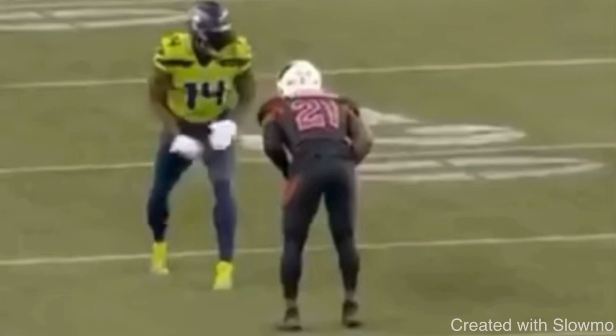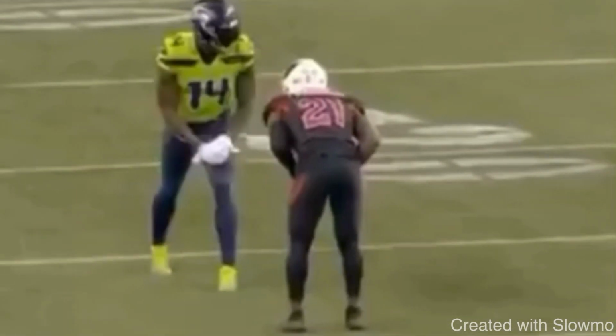Okay, so now Metcalf here is lined up on the bottom of the numbers, not even the middle of the numbers, and he's still able to get more space simply because of the way he attacks this DB's leverage. So when he comes off the line, he's still running a fade ball. You see how much he gets into the leverage, how he steps on that 45, and how he's able to get up into this route. That is textbook right there in terms of the release.